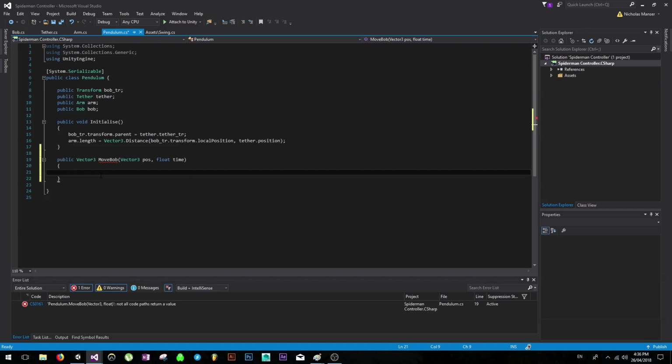So to get all that to happen, the first thing we need to do is apply gravity. And luckily we've already written that in our bob class. So we can just call our bob.applyGravity function, and that will move the bob downwards using gravity.